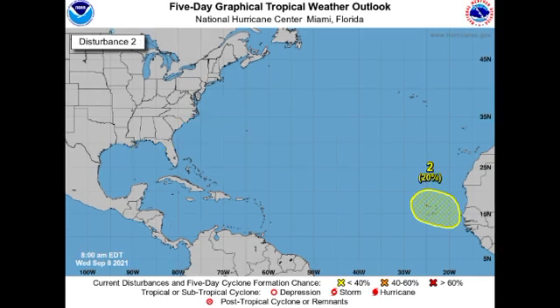First up is that new disturbance. It is given a 20% chance of development through the next five days. We're not actually seeing the X yet, meaning that low pressure area has not yet developed, but once it does it is going to be in that shaded region — more than likely the moment it makes its way off the coast of Africa — and that is where we could have some development taking place. If you're in the Cape Verde Islands, you want to be on the lookout, because it is possible this system could even rapidly develop if conditions are favorable.